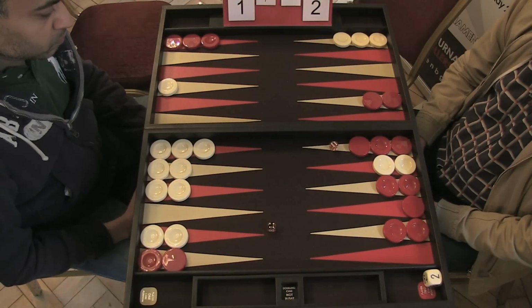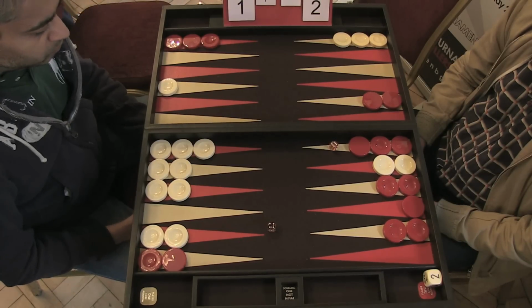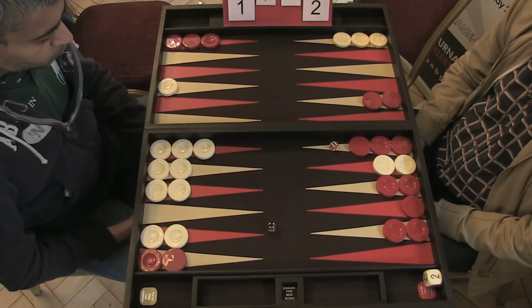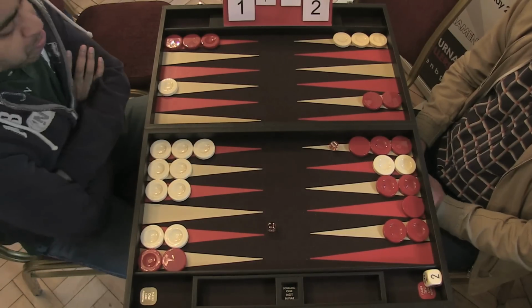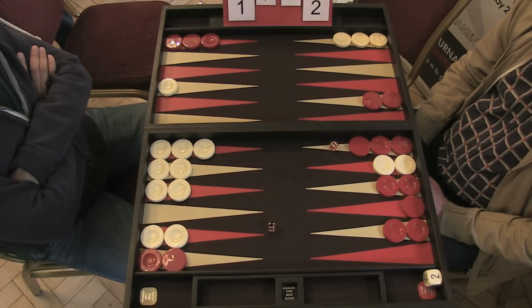His big problem is obviously getting those back checkers moving. So what's Raj throwing here? Is this a 6-4? So Raj doesn't want to come off his anchor quickly here, but it may well be the thing that he has to do. This is an awkward roll for Raj here.